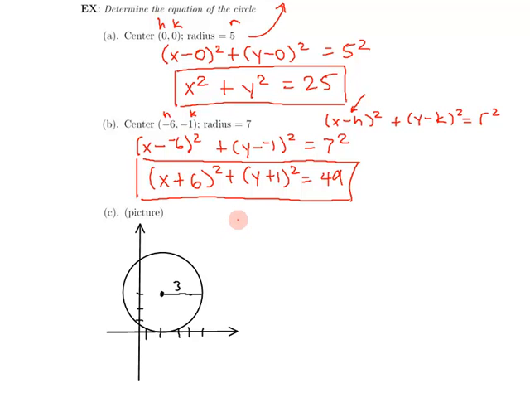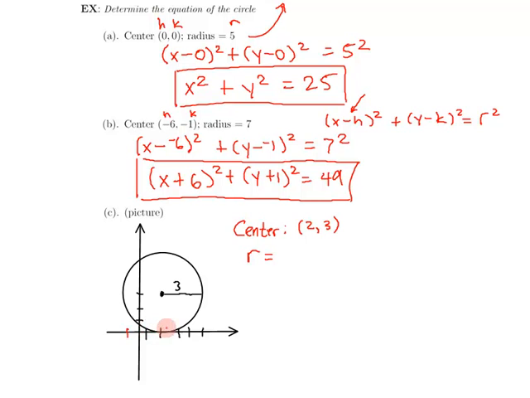Well, in order to find the equation of the circle, we first have to know the center. And as you can tell from the graph, I have plotted the center at over 2 and up 3. So the center is (2, 3). The radius, as you can see by counting it out in each direction, is 1, 2, 3. Right?